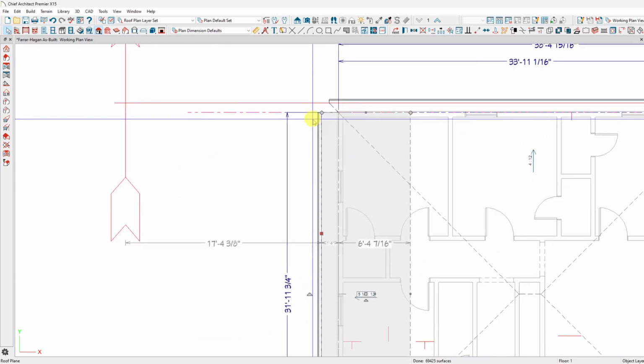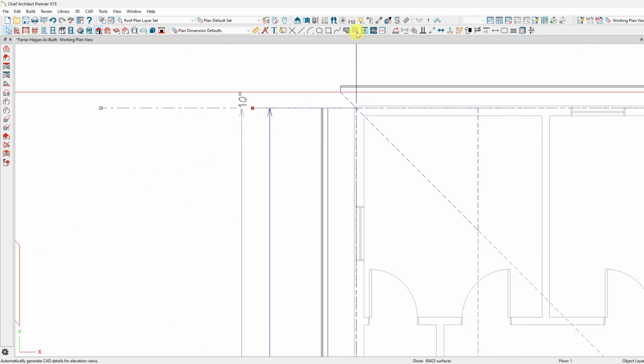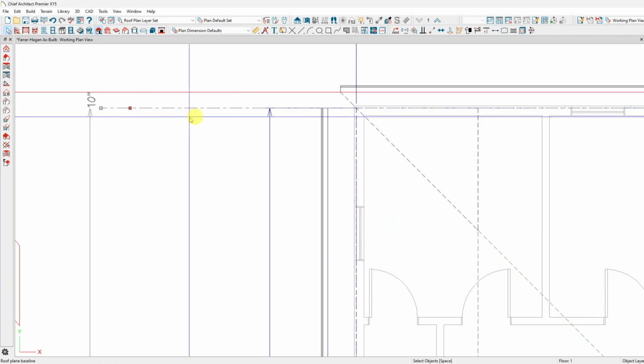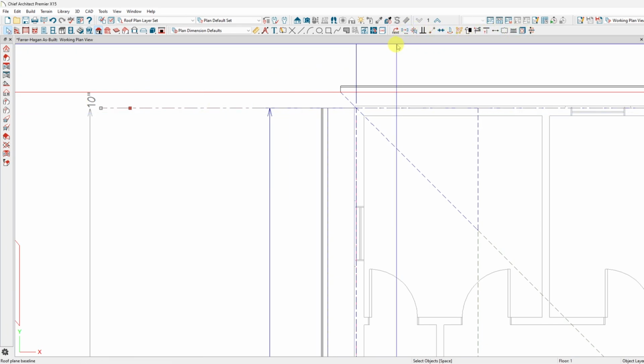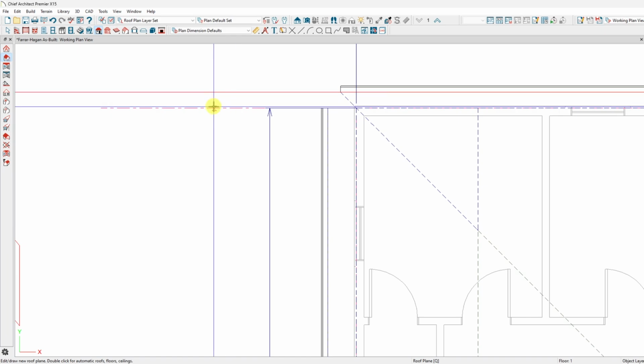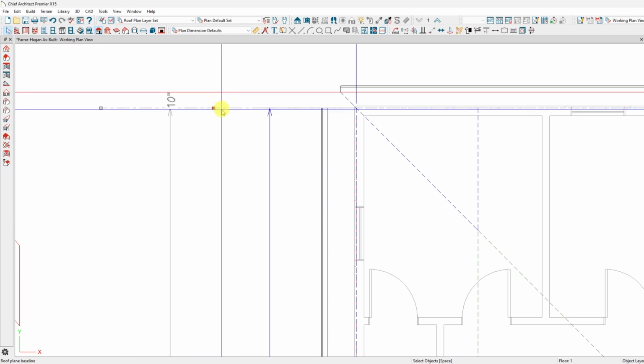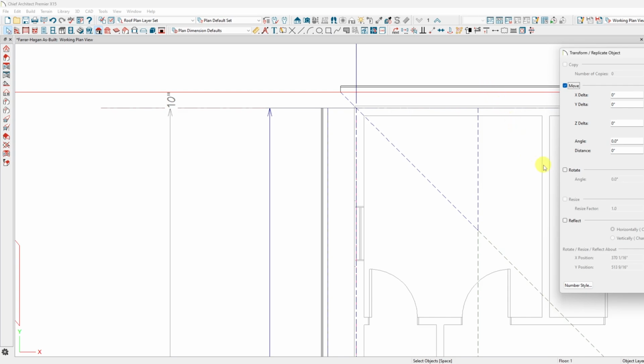Now I can grab this CAD line and I should be able to do a copy, mirror about. Where's my copy? See, that's kind of weird that I don't have a copy command for a simple CAD line. CAD, is it the only thing I've chosen? Let's make sure. It is. So why I can't copy that at this point in time, I don't have a clue. Oh, but I can transform, replicate.